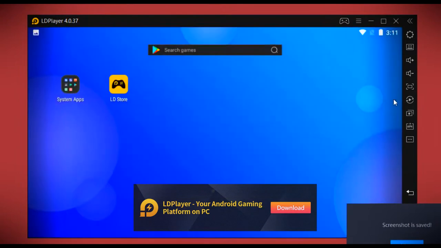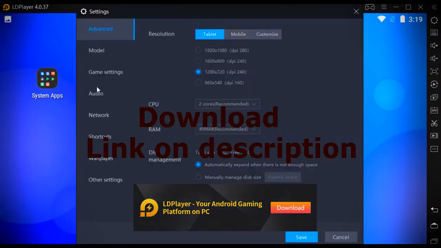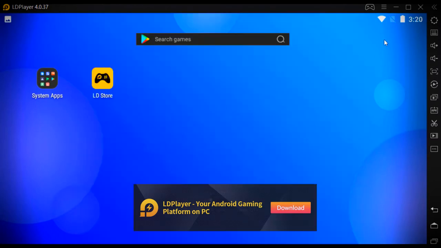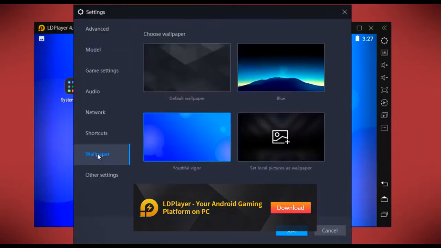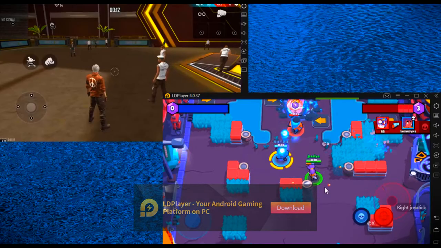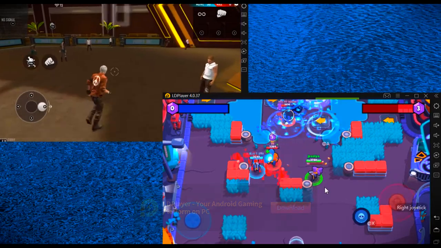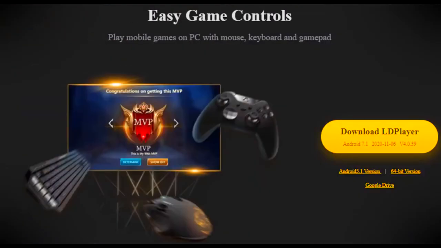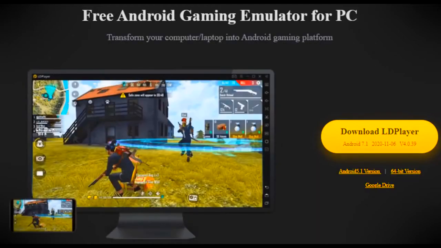In the settings, we can see a lot of options. In the game settings, under frame rate setup, you can play games up to 120 frames per second. You can even change the wallpaper in LDPlayer. LDPlayer supports multiple instances, so you can play several games simultaneously. LD is freeware and absolutely free to download and install on your PC. It supports up to Android 7.1.